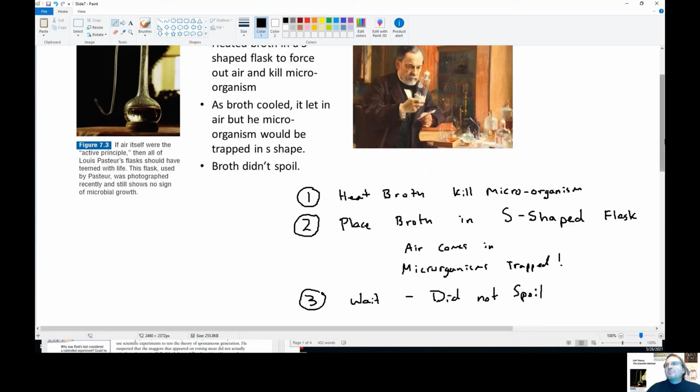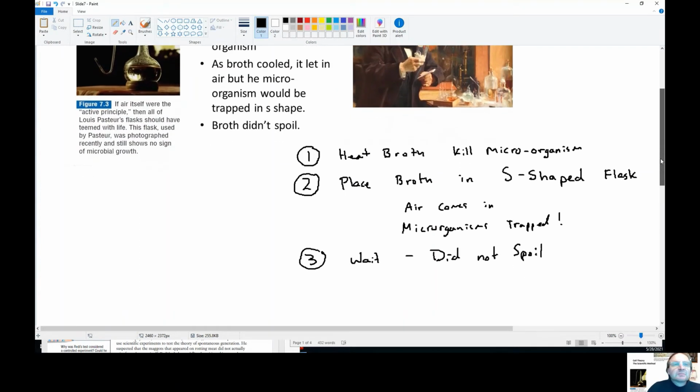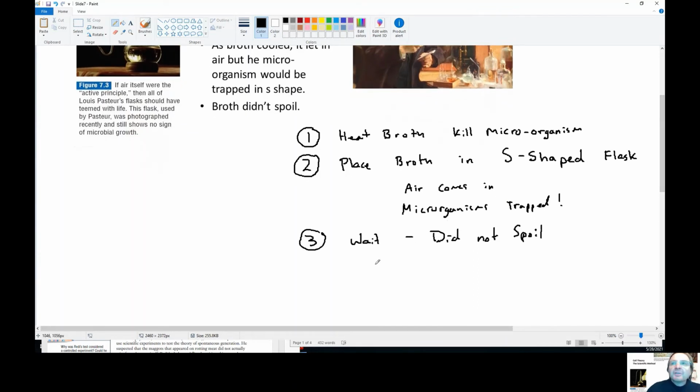Okay, remember he had a hypothesis. I think there's microorganisms. I think there's actually little tiny, living things that get in there, and they like to eat just like us. And they're totally reproducing, and yeah, they make a mess of the whole thing. Therefore, there's microorganisms. Now, we need a little bit more evidence than just this, but this certainly helps provide some of that proof that there are microorganisms. It's a pretty good controlled experiment.